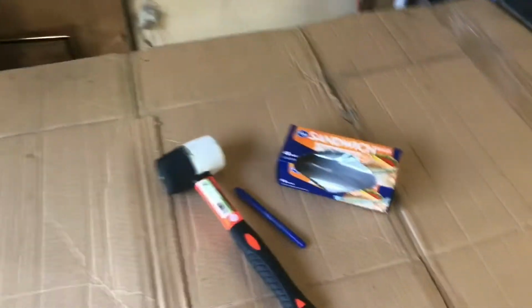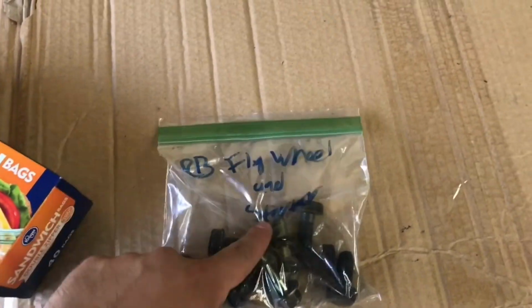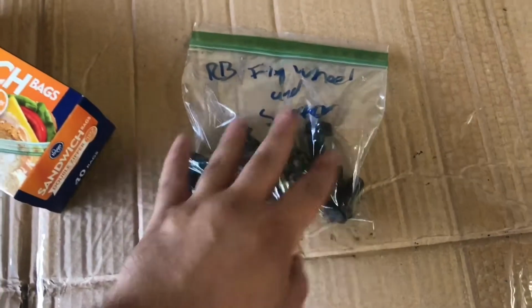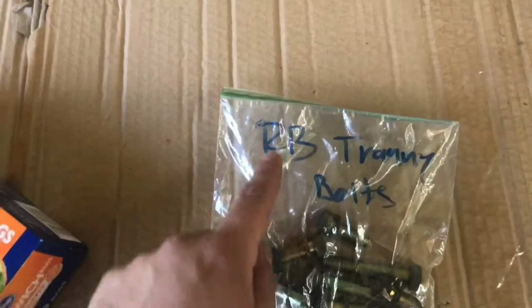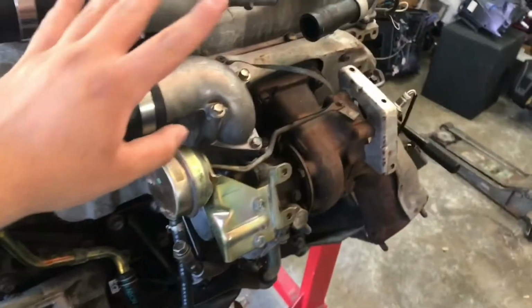Now also, when you guys are doing a full engine disassembly, I highly recommend you get some sandwich bags and a permanent marker. So what I do is, whatever bolts I take off, I'll go ahead and mark them, RB flywheel and starter. So these are all my flywheel bolts, and the starter bolts are also in here. And I also have the RB tranny bolts. So all my tranny bolts here, the starter bolts and the flywheel bolts are all there. Also the flywheel is down here chilling. All that's pretty self-explanatory. Now let's see if this thing has any oil in it. Hopefully there's no shavings in it, and we'll go ahead and get started on the turbo side first.